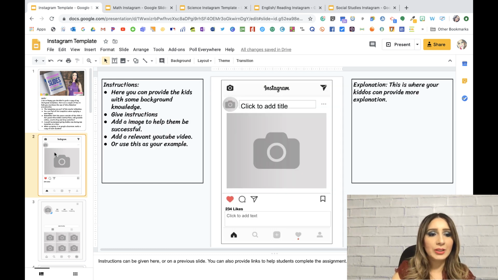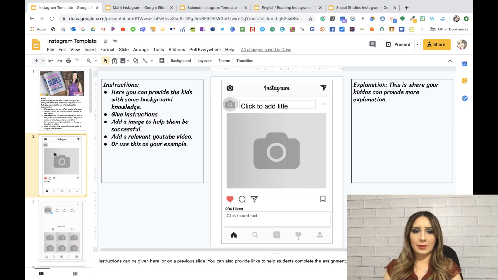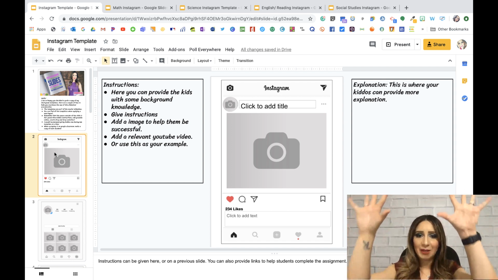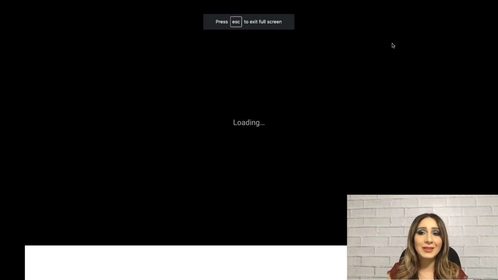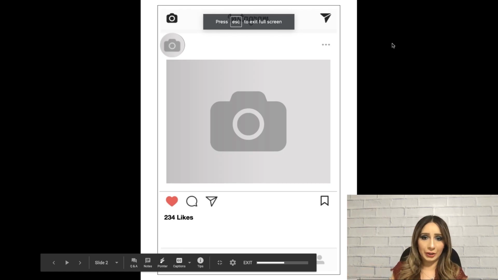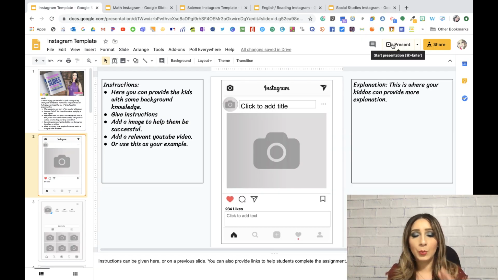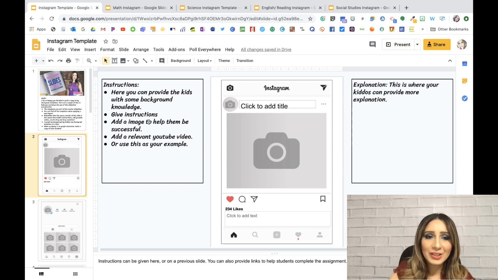Now, I'm going to show you a couple of things. One, you're going to see that the Instagram templates have information outside of the actual slide presentation. So for example, if I present this, this is how it would look. But we want our kiddos to use all of it. It's all fair game, right? And so all of this will be used throughout the different presentations that I'm going to be showing you in different ways. So that's why I do suggest that you pick up a copy of all of them, because these will be used in different ways.